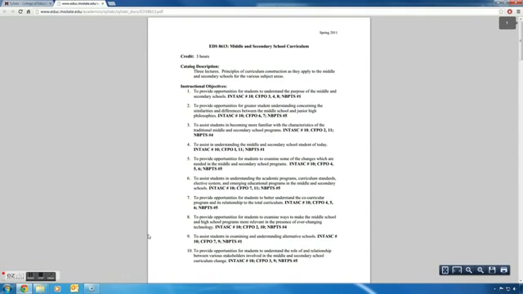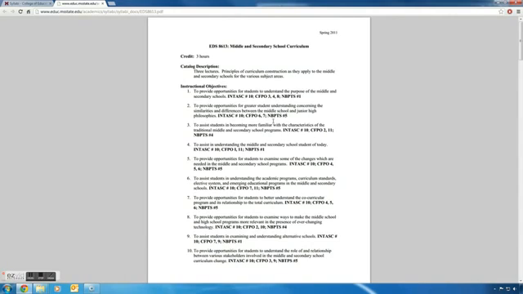Now this syllabus, you'll notice in the top right, says it was created in spring of 2011. This does not mean that this syllabus is old. It just means that this syllabus was last changed in 2011. Trust me, this syllabus is even older than 2011. What the faculty do is they get together and they create a syllabus how they want, and then they'll tweak it. They tweak little things.